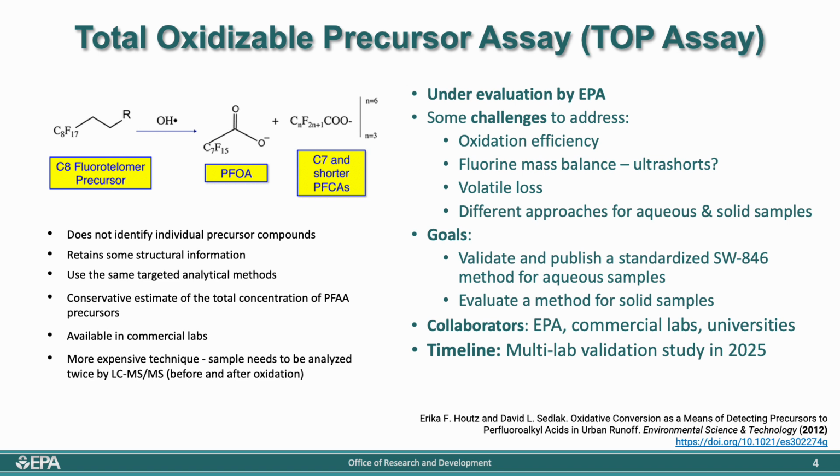You can have a really simple sample matrix like groundwater or drinking water, where there's not a lot of other kind of scavengers for the oxidant, but then you can have something like wastewater, where you pretty much used up all of your oxidant and you haven't fully oxidized PFAS. So one of the ways we're addressing this is the use of that oxidation surrogate, something to tell you when your reaction is truly stopped.